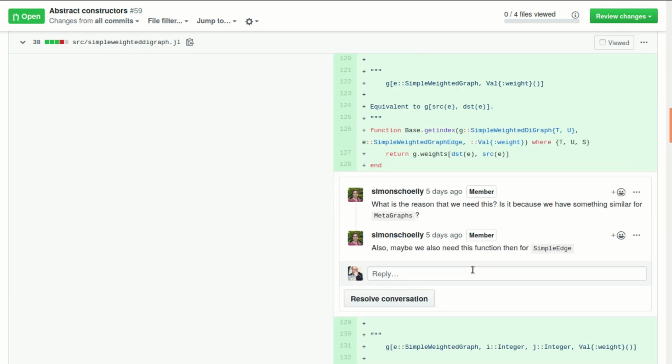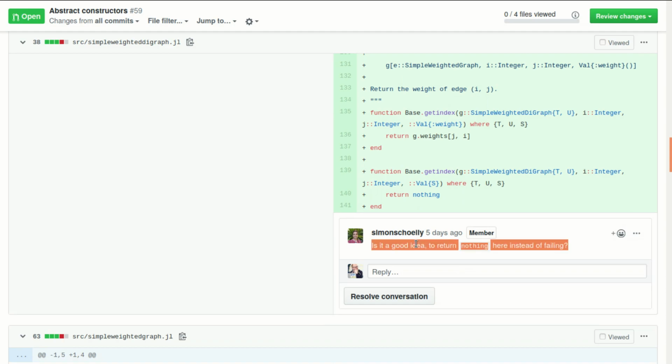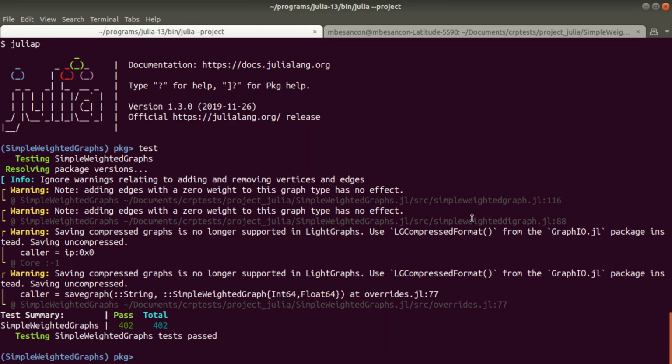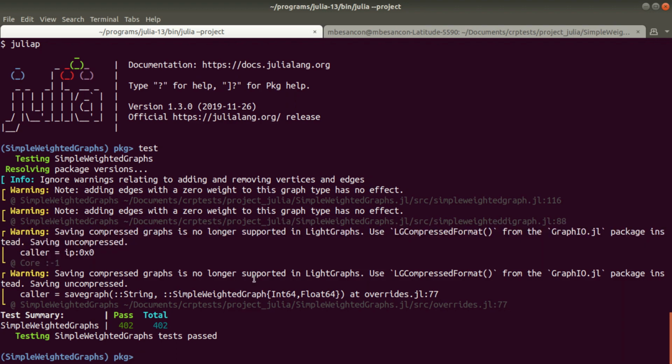And the biggest one, I guess, is a key thing that we want to modify here. Instead of returning nothing from the get index, we throw an error, because this is not supposed to happen. Okay. There's this thing here that we haven't touched, and the rest of it is fine.